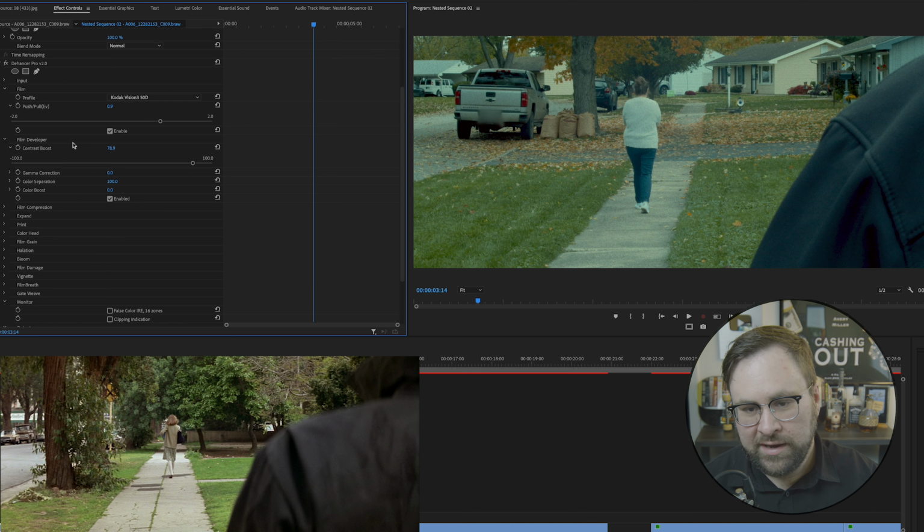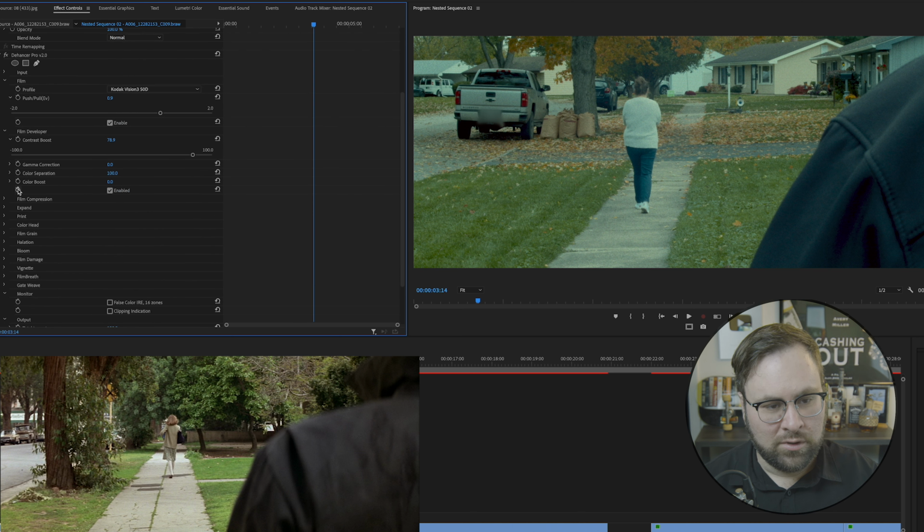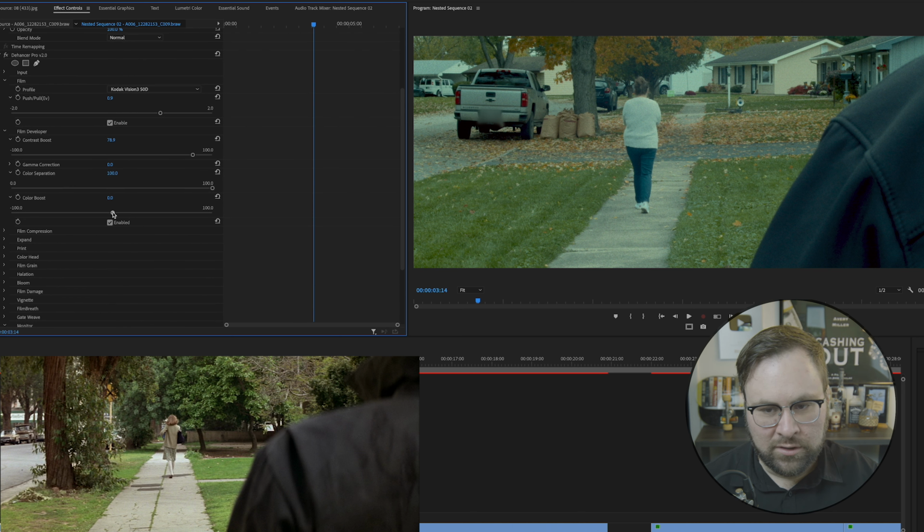We might need to go back and adjust our warmth back up a little bit. Let's boost the color, see what that does. So that added a lot more blue. I definitely liked how it pushes that color up a little bit, especially in the greens. They've definitely pushed the greens up pretty heavily in our reference image.